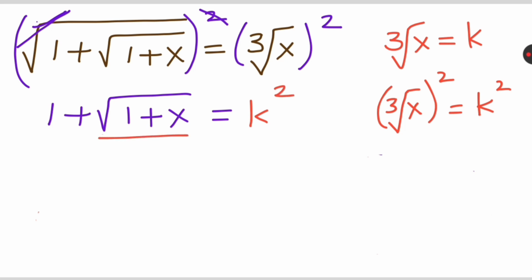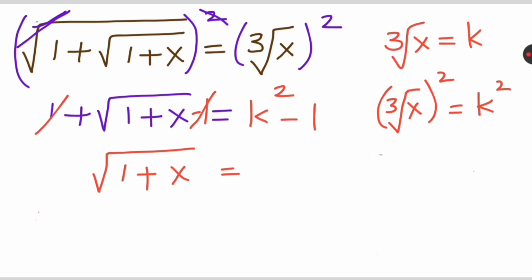To do the square, we have an extra part, 1 plus. First you have to remove this 1. For that I am going to do minus 1 on both sides. Here plus 1 minus 1 gets cancelled. So what we are left with is 1 plus x, that is equal to k raised power of 2 minus 1. Here I consider cube root of x is k. So cube root of x, we can write this as x raised power of 1 over 3, that is equal to k. Then what is x?